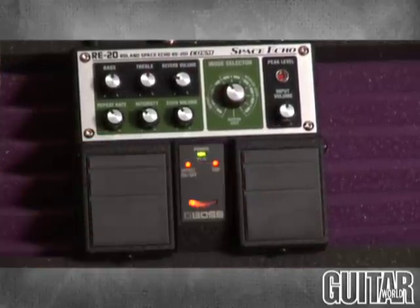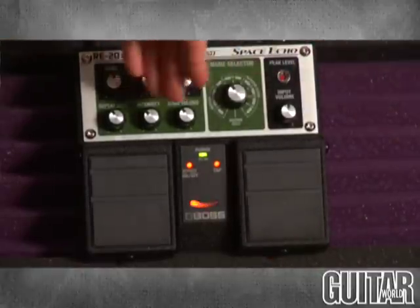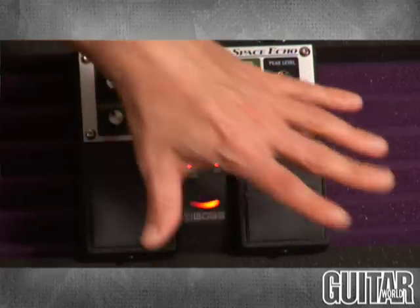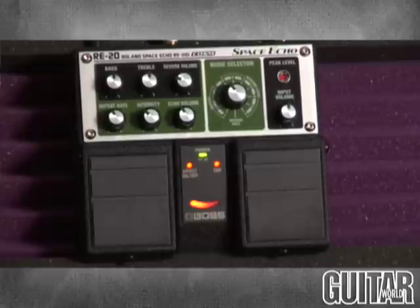Another alternate function of this side of the pedal is if you hold it down, you can basically oscillate both the intensity and the repeat rate of wherever you set it, and you can get some really cool oscillating sounds. You can get the wow and the flutter of tape heads just going in sync, and I'll show you that a little bit later, so you can really get some great, as I always say, Radiohead type of sounds.